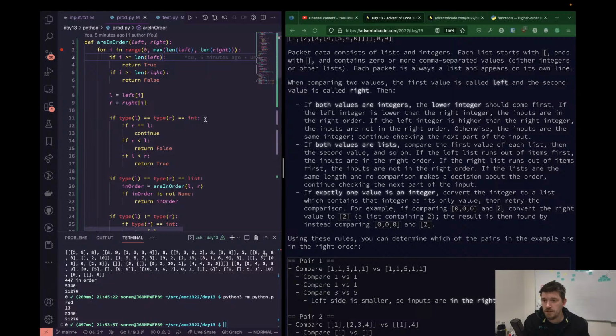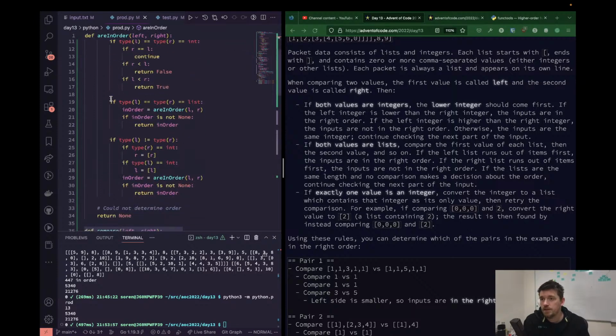If they are both integers, then if the right is less than left, then it's false, and vice versa. That's the rule we have right here. If the left integer is higher, then they are not in the right order, and so on and so on.